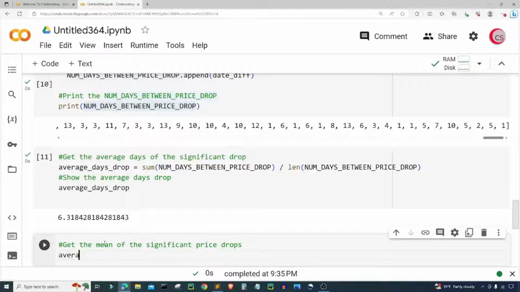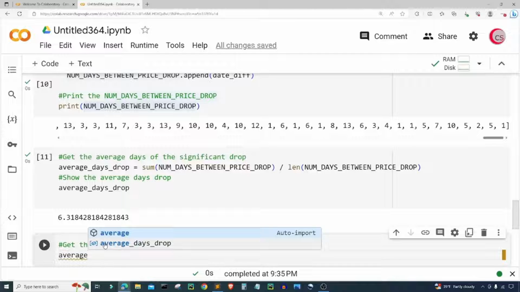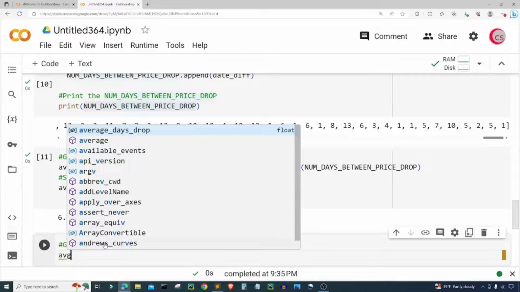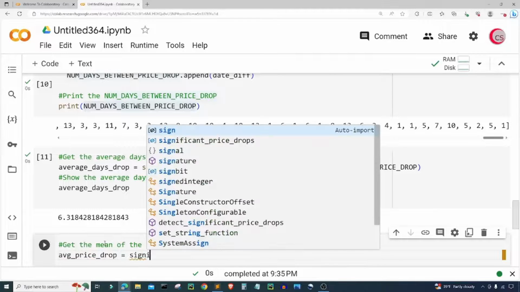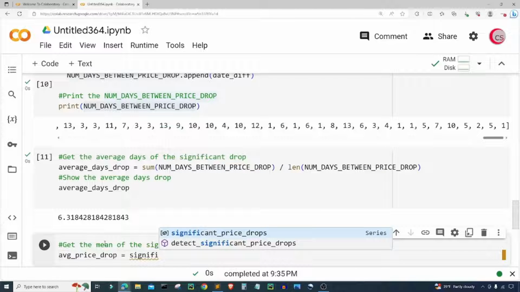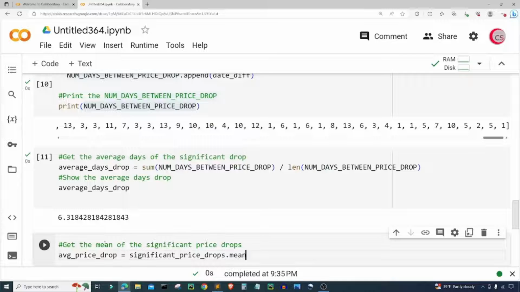So on average, how far does it drop, right? So here I'm going to create a variable called avg_price_drop. I'm going to set this equal to the significant_price_drops.mean.